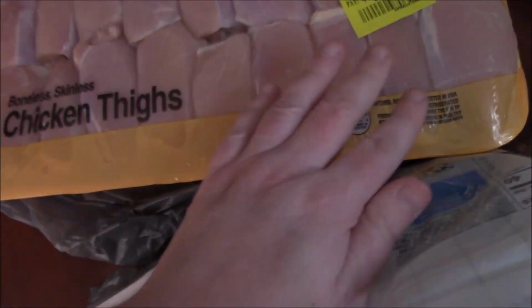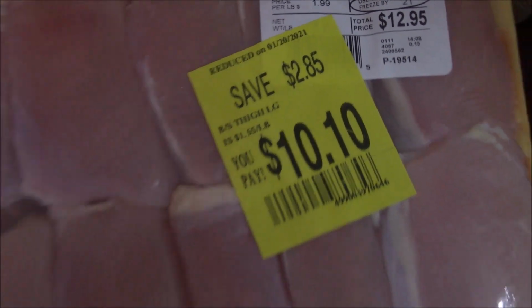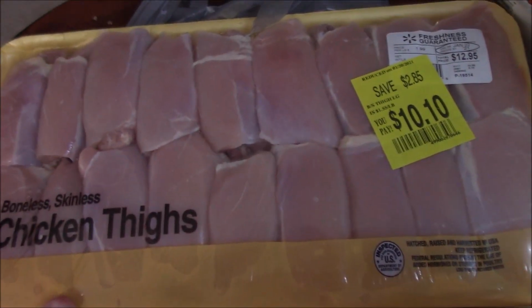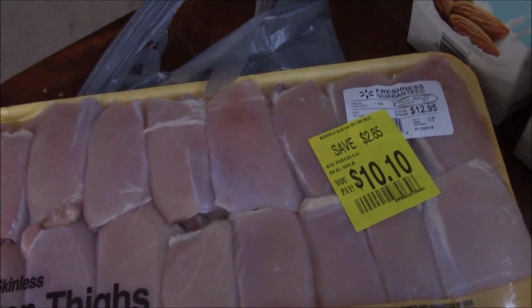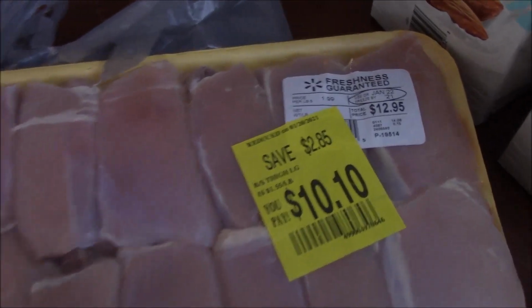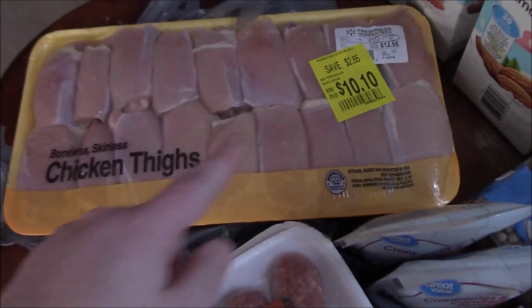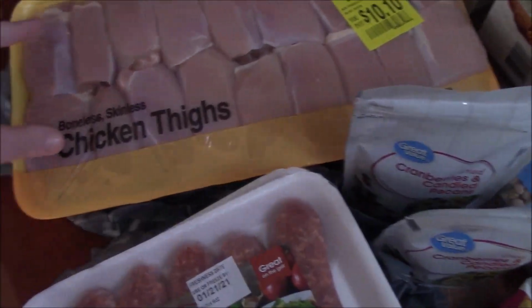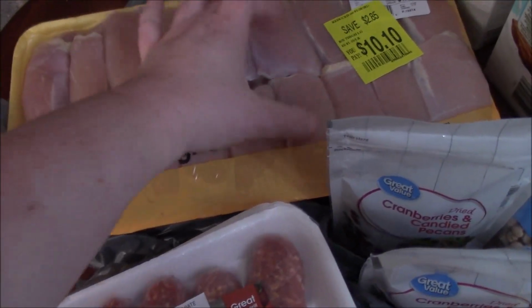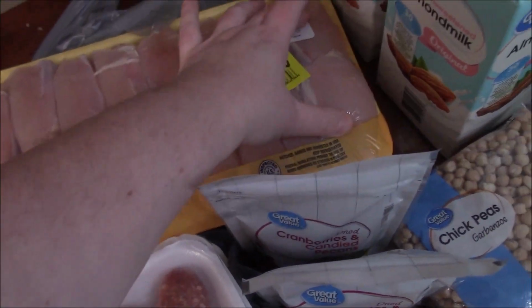For this, I found this package of thighs. It ended up being $1.55 a pound, which is really good for boneless, skinless chicken thighs. And oh gosh, it's like 6.5 pounds. I'm trying to read through this yellow thing. So this is 6.5 pounds. Let's see, 2, 4, 6, 8, 10, 12, 14, 16, 18.